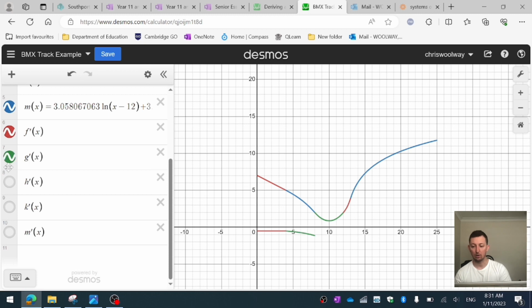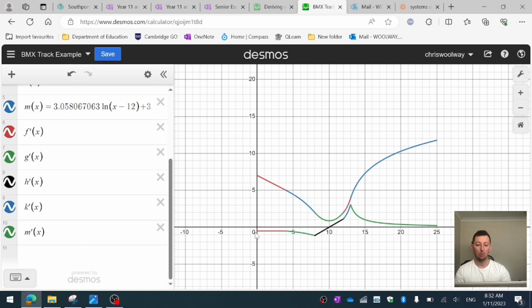So if I go and just click all of these, you'll notice what I now have, the bottom line is my velocity graph. So then what I would have to eventually do is I'd be talking about my design in terms of safety. So we'd be thinking about this maximum velocity point. We'd think about the minimum velocity point. You could talk about other things involving speed. So remember, speed is just the magnitude of velocity, so without any direction.